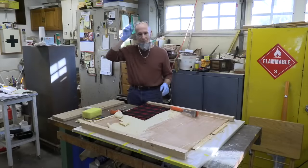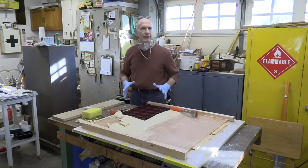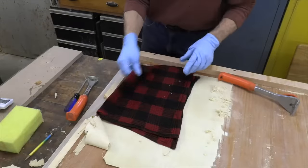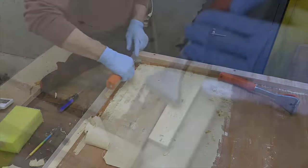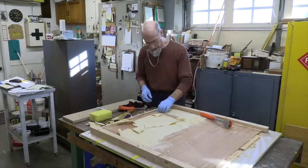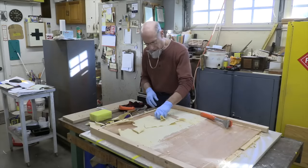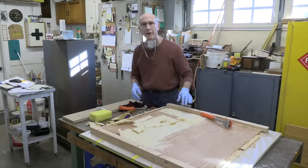So I was getting a little tired of scraping it. I tried a little heat with the heat gun, but that really didn't seem to do too much. So what I've done here is I've laid a wet towel on the fabric just for 5 minutes. The water didn't really seem to want to penetrate this much, but as you can see, some of it's ripping up anyway. I'm not sure. I don't think the water had anything to do with that.